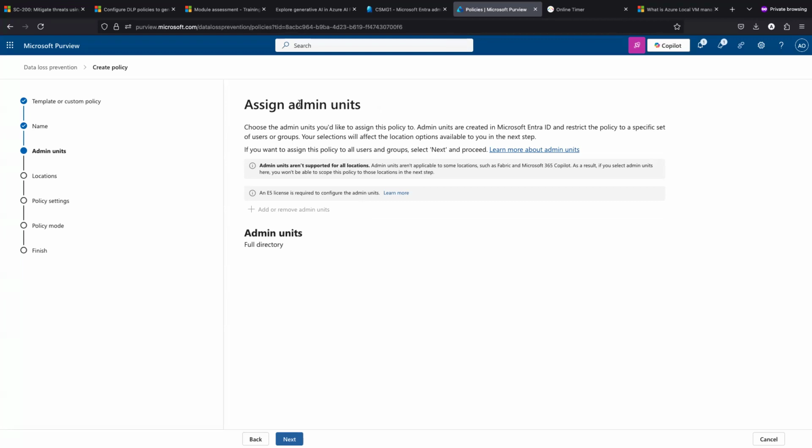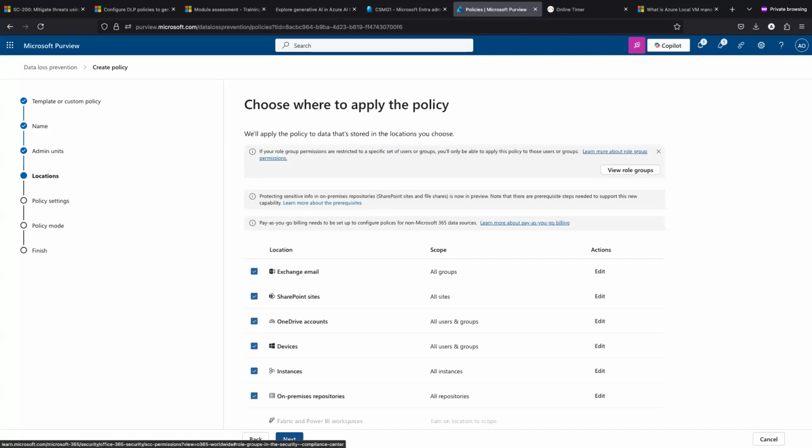So in a multinational organization where you have different IT teams responsible for different users, you may use an administrative unit to limit the span of control of each admin, even though they have certain roles or certain rights. That right is limited to only a subset of users that they have control over. That's what they use the admin unit to do. I'm just going to click next.